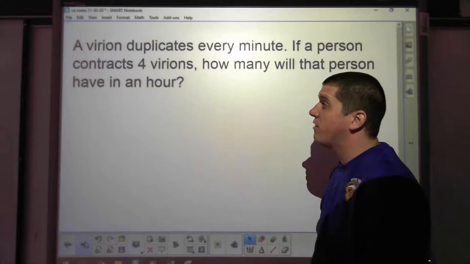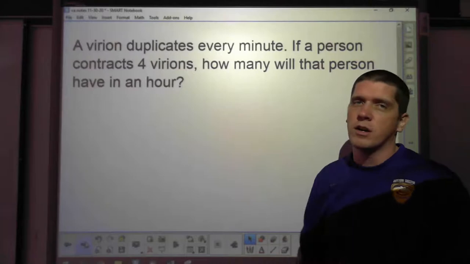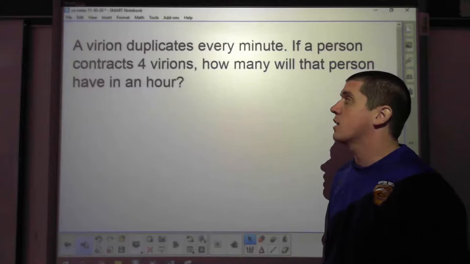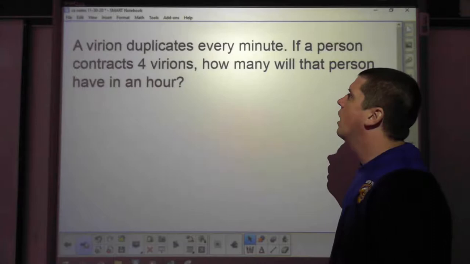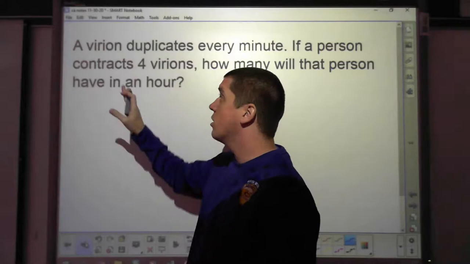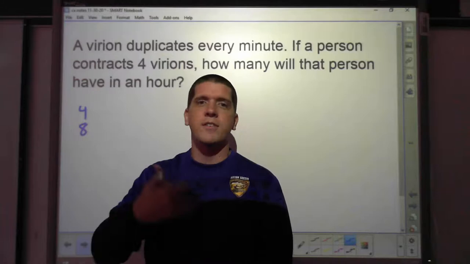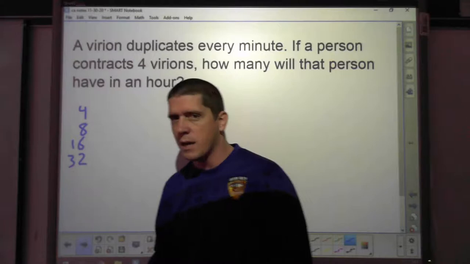We saw in that last problem that in 10 years, we more than doubled our money. Wait, a few more years and you triple it. It's a pretty big thing. So that's what I want you guys to understand in all this is that this exponential growth is a very powerful thing. It is a very important thing. And to that effect, I debated on if I want to do this next problem because might be a little close to home right now with what's going on, but this is a pretty important thing. A virion duplicates every minute. I had to look up that word. I've been saying the word virus cell, even though I know viruses don't have cells. That's basically like one virus strand or virion. A virion duplicates every minute. If a person contracts four virions, so four of the little individual virus things, how many will that person have in an hour?